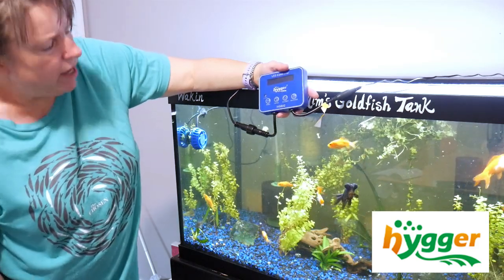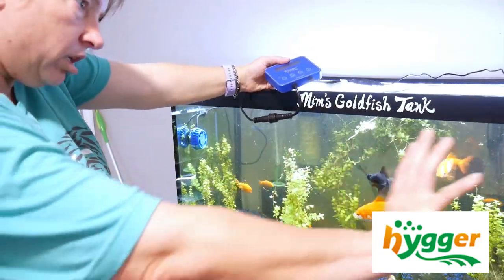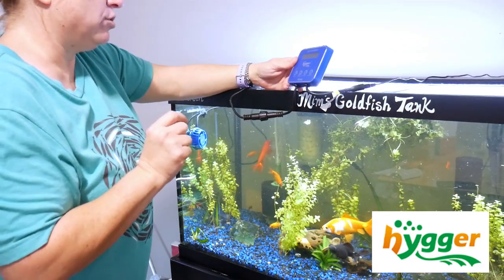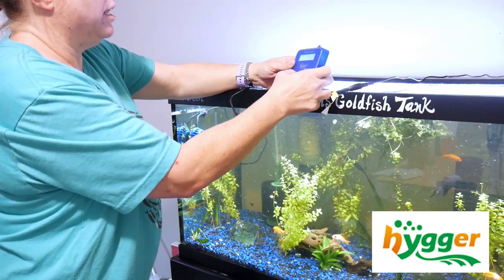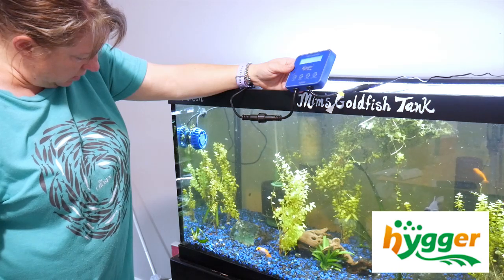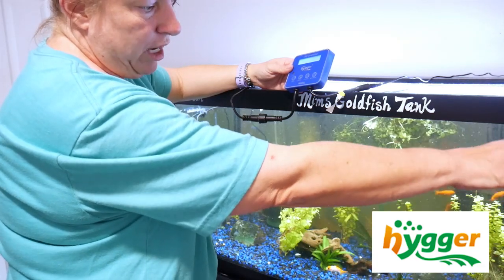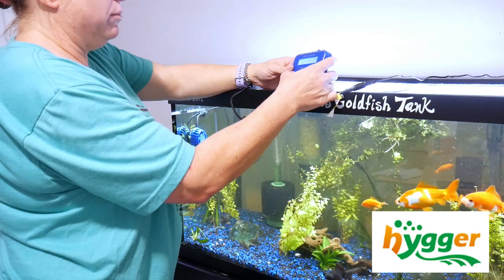We shall try that. It's not flowing too hard, but I have a long aquarium, so I may want it to go just a little bit faster. The higher the number, the slower it goes. So I've got to go all the way up through 90. Now that's 52 right there. All right, that may be nice. But I don't see much movement over here in this corner. It's farther away, so I do want it to be a little higher.